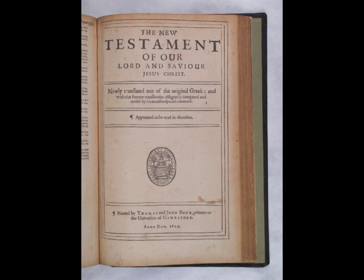The revisers replaced singulars with plurals and plurals with singulars, and substituted possessive pronouns for definite articles in order to bring the translation closer to the original text. According to a pamphlet published in 1641, the first 1629 Cambridge Bible sold for 10 shillings unbound. B.J. Macmullen examined 39 copies of the 1629 edition and determined that they were printed on 7 different qualities of paper. We may assume that the prices varied with the paper.